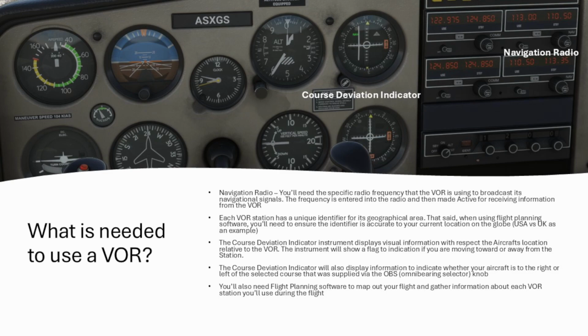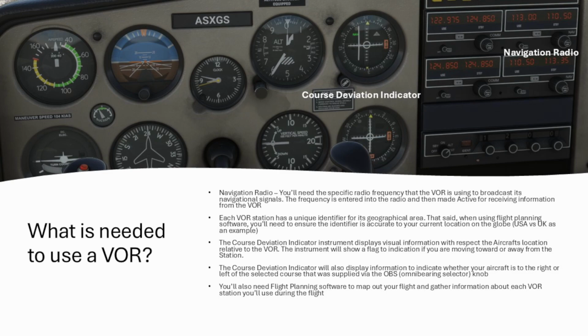You'll have nice centered up lines here until you go ahead and put in the frequency for the VOR. All right, so each VOR station has its own unique 3-digit identifier, although you could have multiple VORs across the world using the same 3 digits. They just won't be in the same region, right? So I could have a LIB in the UK.